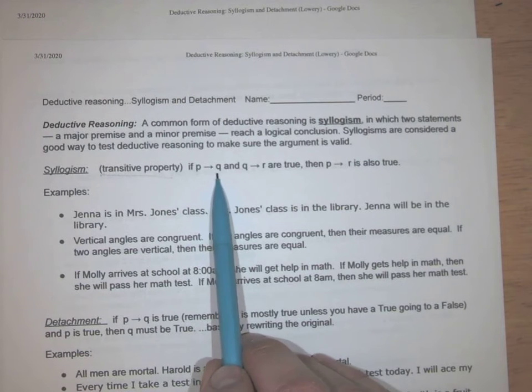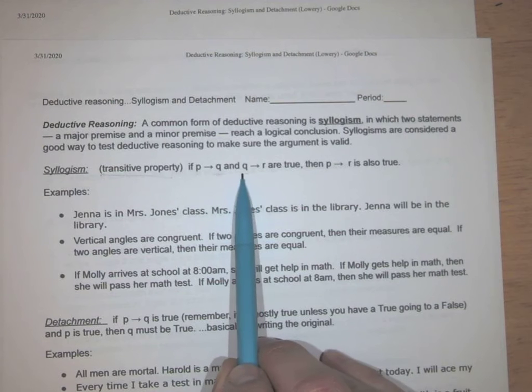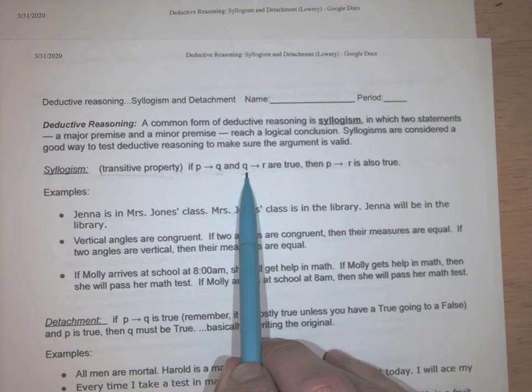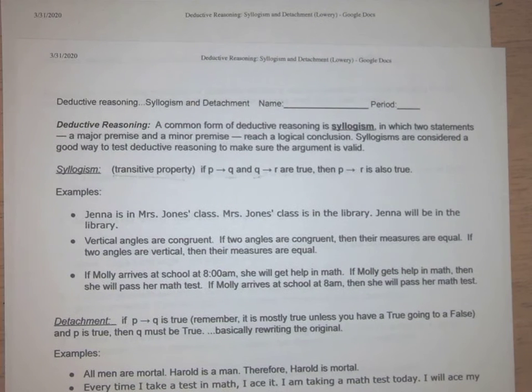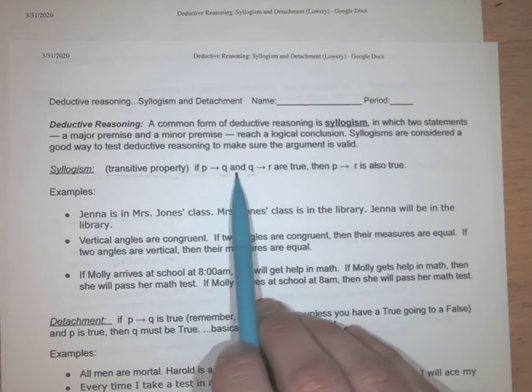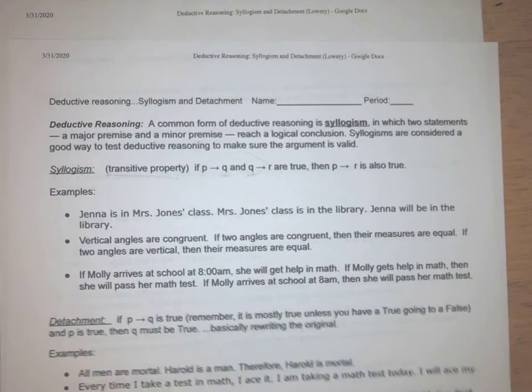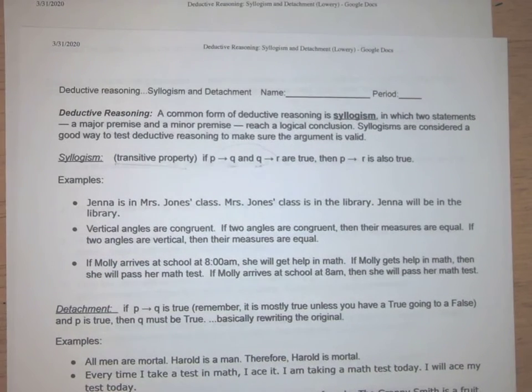So the idea is the conclusion of the first statement should start the second statement. It should be the hypothesis of the second statement. So that order is really important. If these are reversed, it's not a valid syllogism anymore. And once you have P implies Q and Q implies R, you skip over Q and you just go from P to R. Okay, so let's map this out a little bit. I saw a few people doing this on your assignment, like little notes, which is really, really cool. So let's take a look.